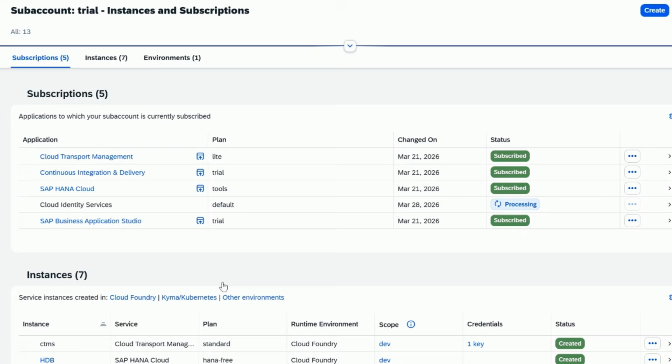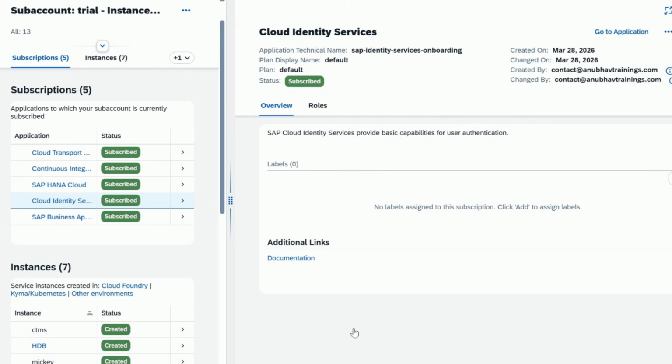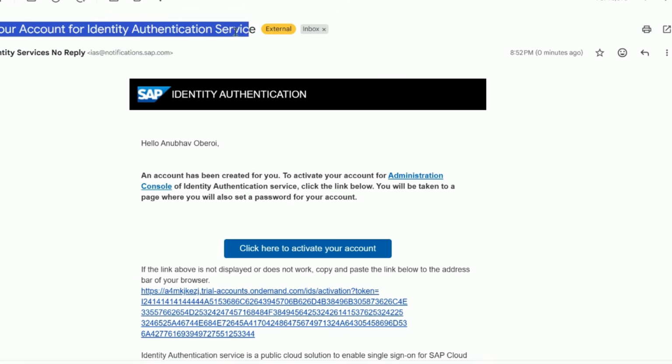Let's go back and now see. So it's done, which means now I should receive an email. So I am Subbu now. Okay, guys, I am Subbu. So what Subbu does, Subbu is now going to get an email, and let me show you guys that email which Subbu has got. So when you come back to this email box, you can see Subbu received this email.